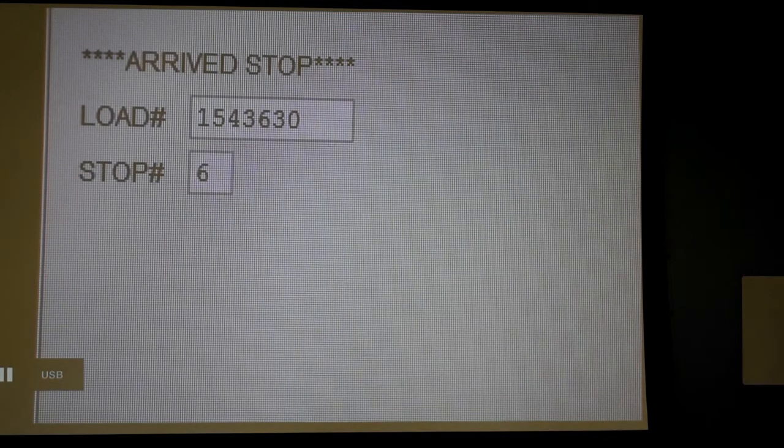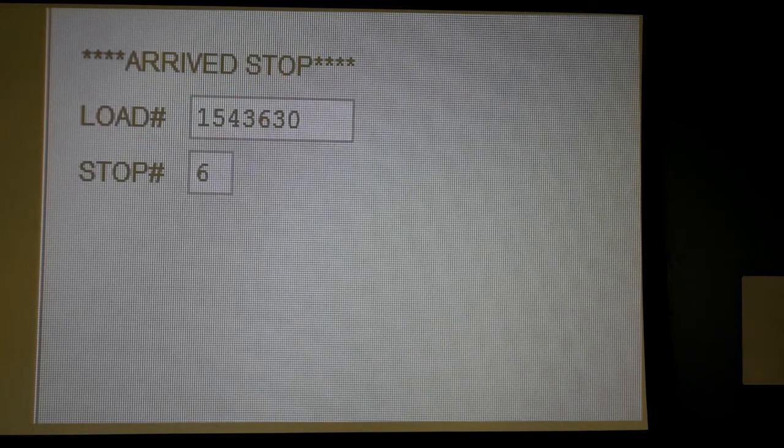Okay, this is the arrive at stop macro. Every time you pick up or deliver freight, you're going to have two macros, an arrival and a departure. The first pickup is called the shipper, so you'll have arrive at shipper, depart shipper. The last delivery is called the consignee, so you'll have arrive at consignee and then empty call. Anything in between the shipper and the consignee, whether it's a pickup or a delivery, meaning a multi-stop load, you're going to use arrive and depart stop.